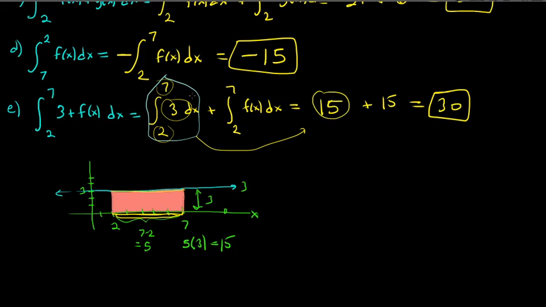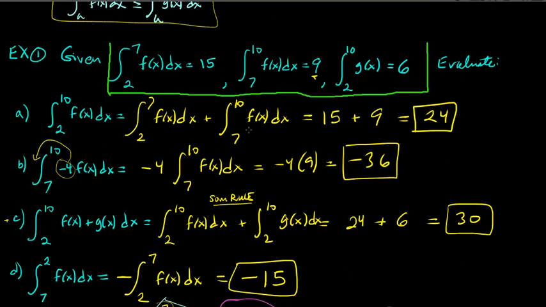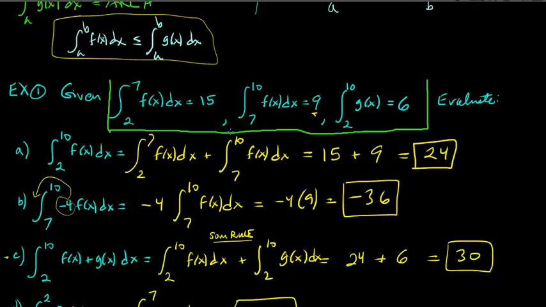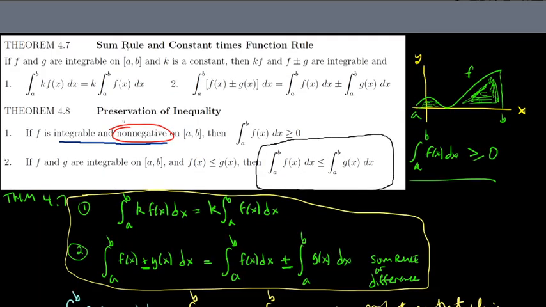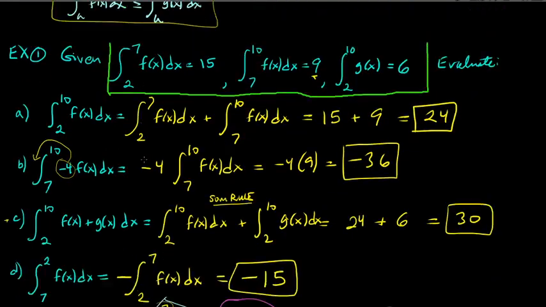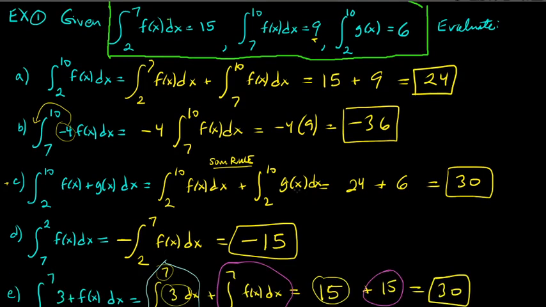And just to be clear, they're both 15, but, oops, I meant to do that in a different color here. Yep. So this integral here is this 15 here. When you add them, you get 30, which is the value. So I hope that helps. This is a pretty reasonable example using the properties up here and then the ones that I had before in order to calculate these definite integrals when, of course, you are given these integrals up here. Without these, we wouldn't get very far.